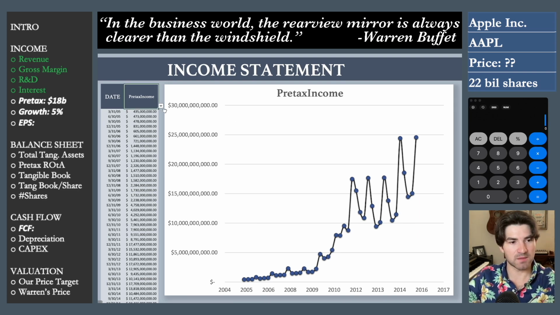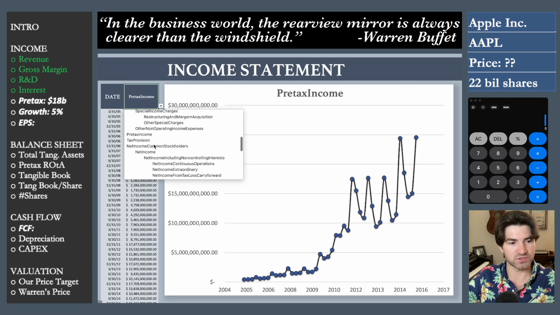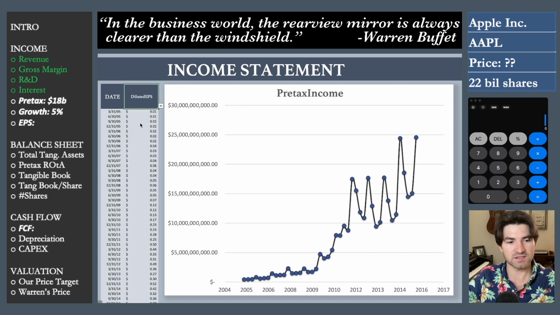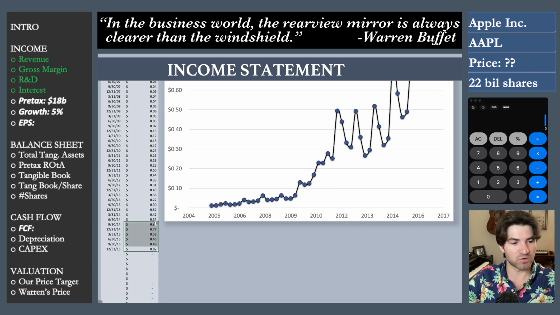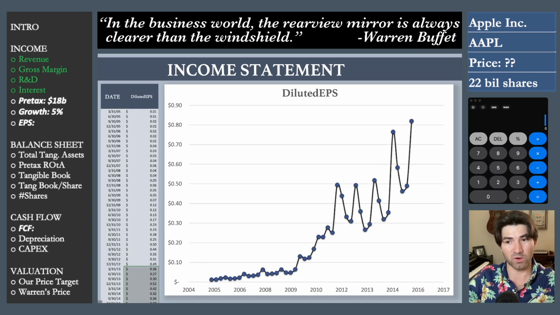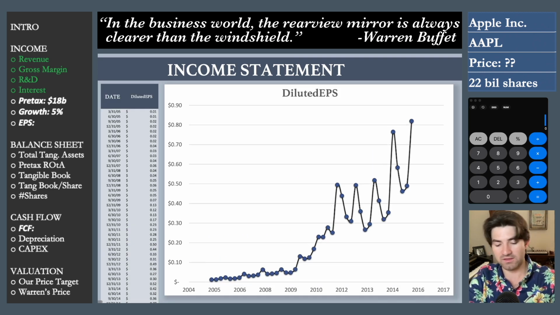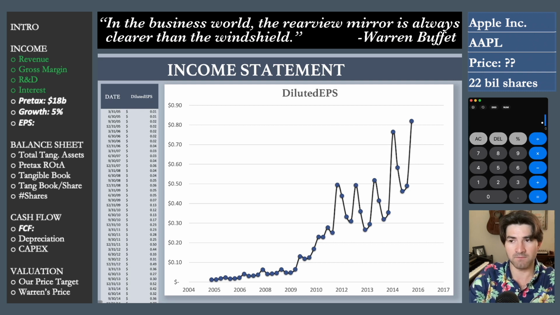So last on the income statement is going to be earnings per share. We're always using diluted earnings per share. And this is going into another valuation calculation. So I'm going to be super conservative and quick here. I'm just going to take the average of the last, let's say, 12 quarters. The average of the last 3 years, 12 quarters, they were earning 47 cents a quarter in income. So 0.47 times 4 is $1.88 per share average over the last 3 years. All right, that's it for the income statement.